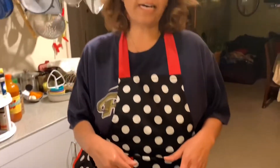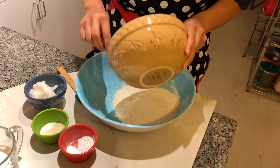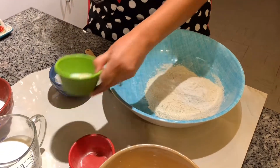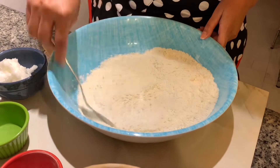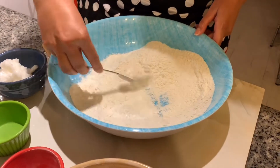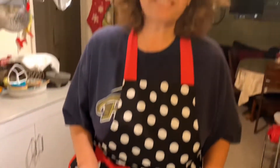You're going to want a bowl. Put all of your flour in the bowl first, then add all your dry ingredients — the baking soda, baking powder, salt, and sugar. When you have all of those in, use a fork to mix and incorporate all your ingredients. I made this recipe because it's simple but it doesn't taste like store-bought biscuits — these are much yummier and easy to make.